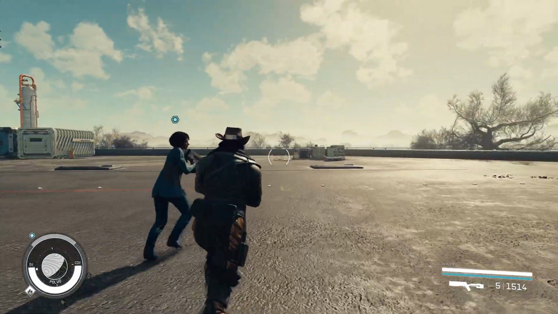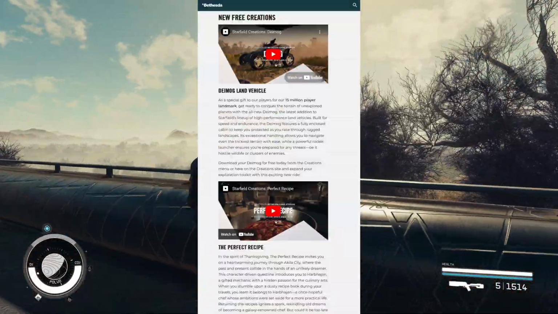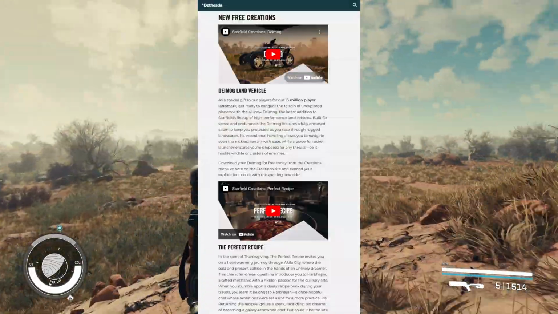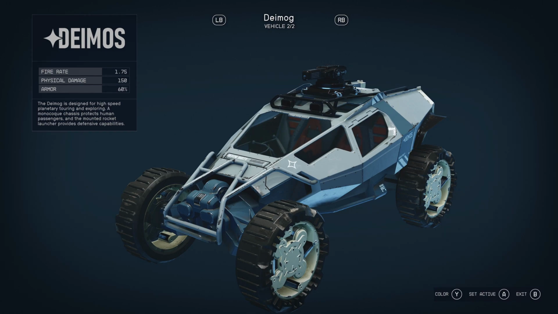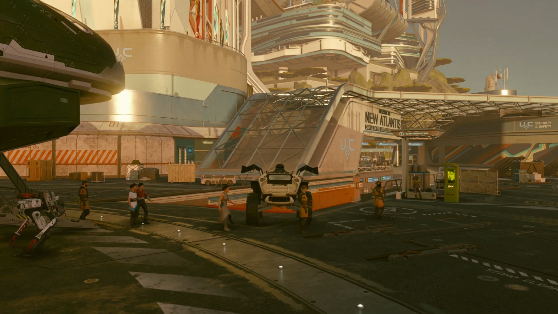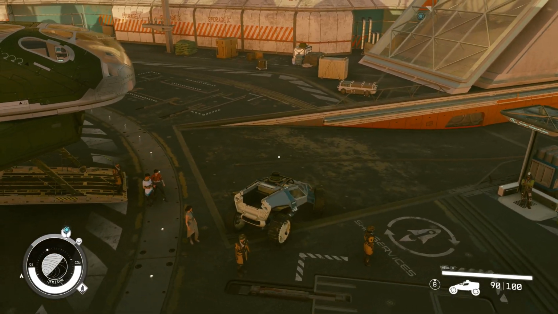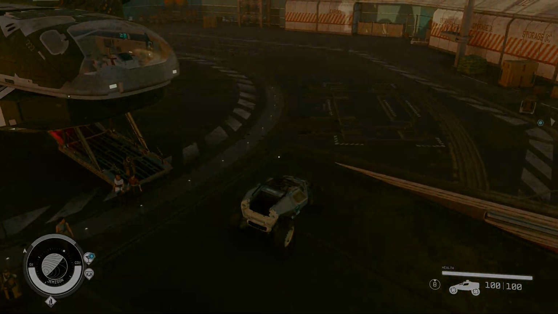The second unexpected development with the code released on November 19th involved a new free Bethesda Creation vehicle and quest. To celebrate the 15 million player milestone, Bethesda released 2 free creations, the Daemog land vehicle and the Perfect Recipe quest. I tried driving the new Daemog vehicle, and it is a lot of fun.